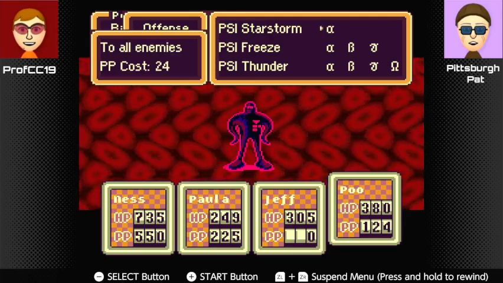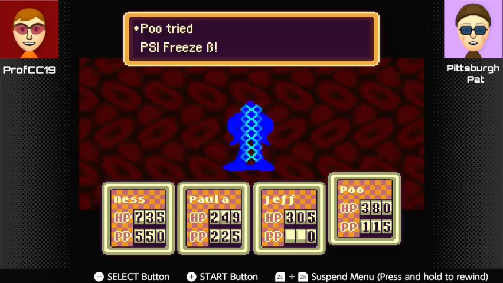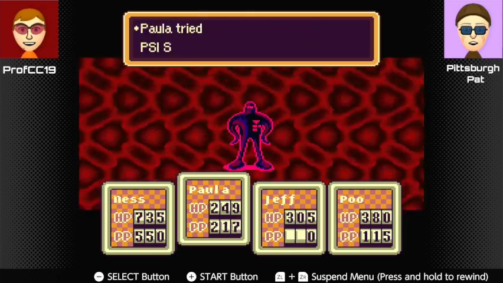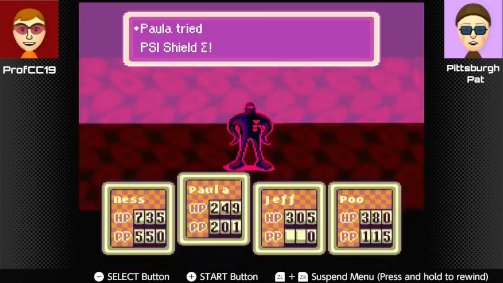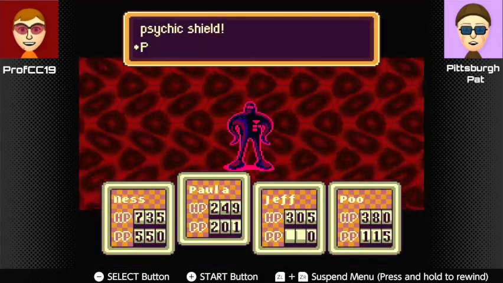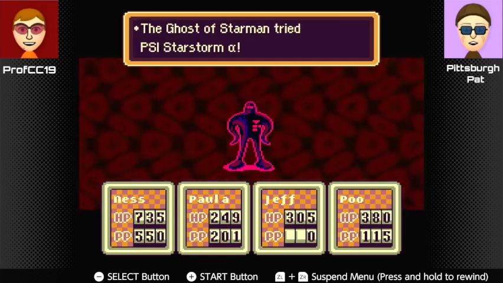What do you have? I'll do a combination of attacks. Who goes first? Please, Paula, outspeed it. Thank you. Yay. Okay, I'm puzzled as to how Ness went before Paula there. Alright. Starstorm Alpha, this will do absolutely nothing.